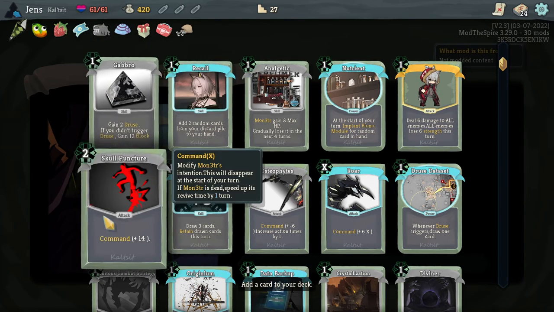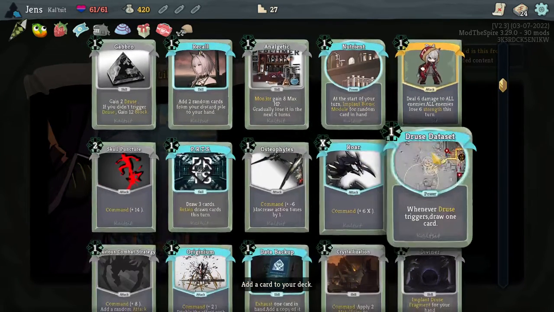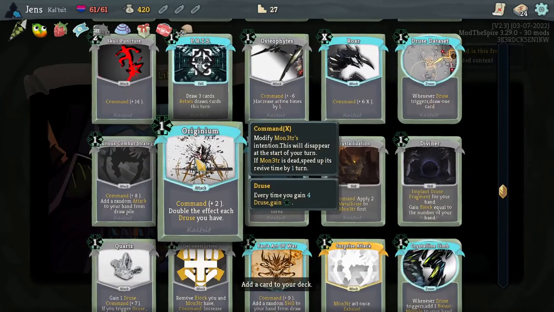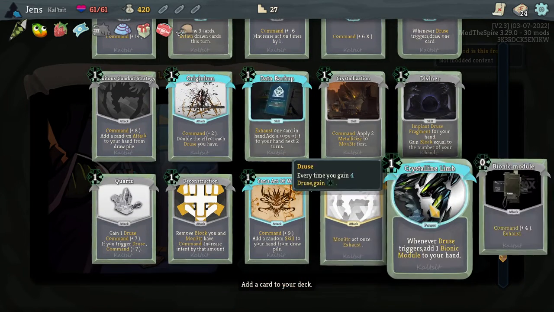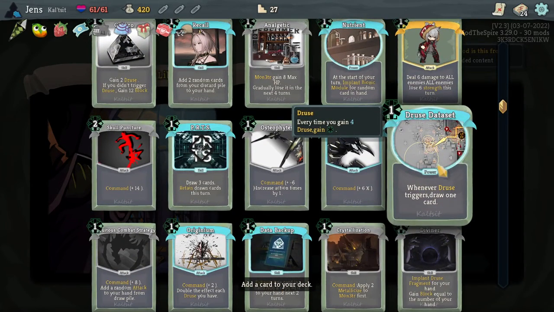Recall. Cabro. Command X6. Originium, command plus 2, double the effect of each Druse you have. Weird. Surprise attack. Whenever Druse triggers, add a bionic module to your hand. Okay. A lot of these power. I like this a lot. More Druse data sets gets kind of stupid.